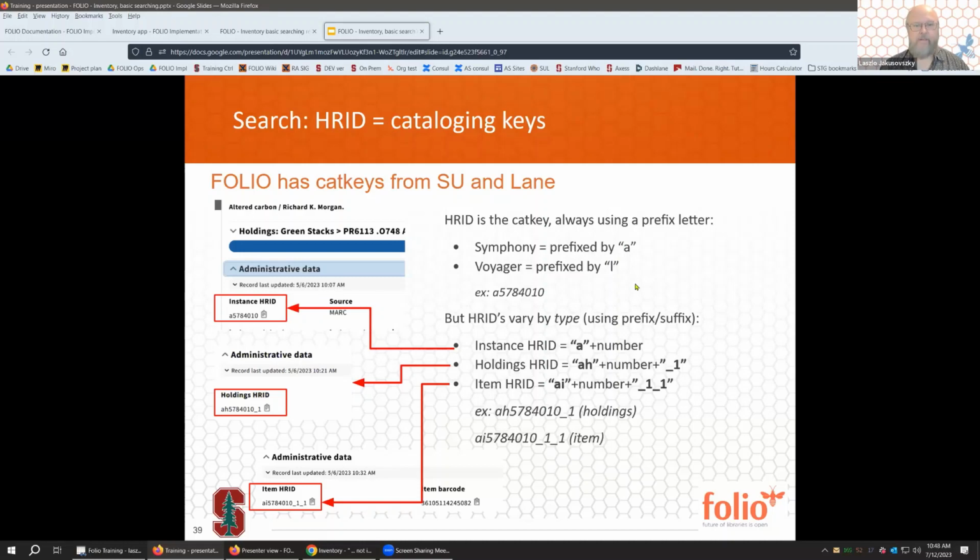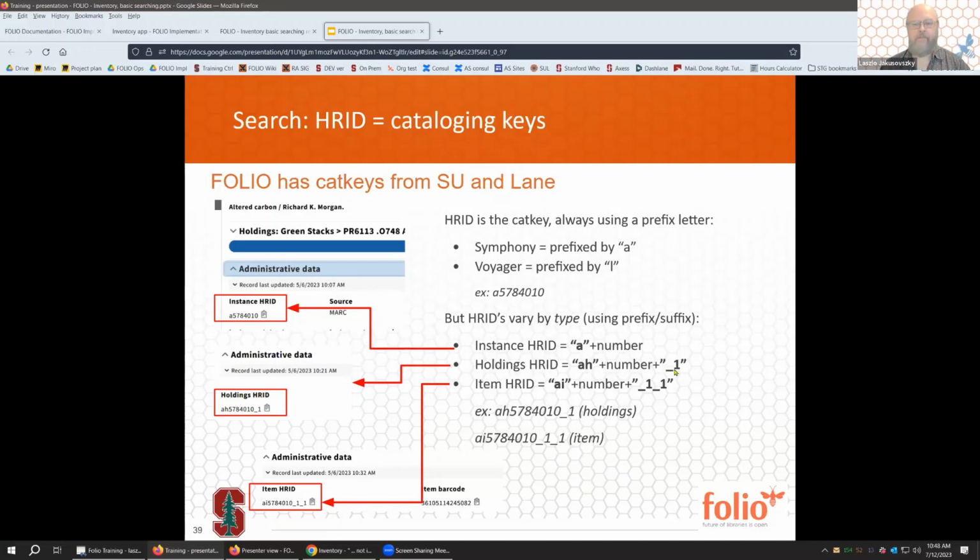But FOLIO is all about uniqueness. It says, yeah, you have a cataloging key, but I want to give a unique ID to that holding that's associated with that instance. I want to give a unique ID to that item that's associated with that instance. So while the instance itself has that base cataloging key, the holding has a different key that simply adds an H to it to indicate holding, and then an _1.